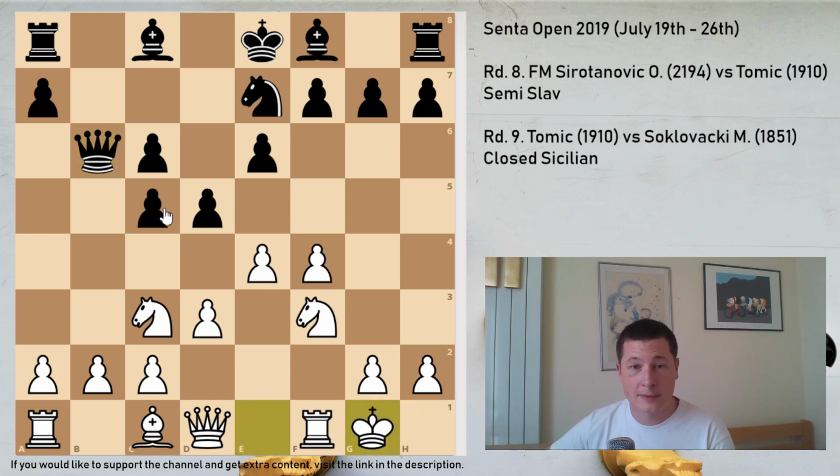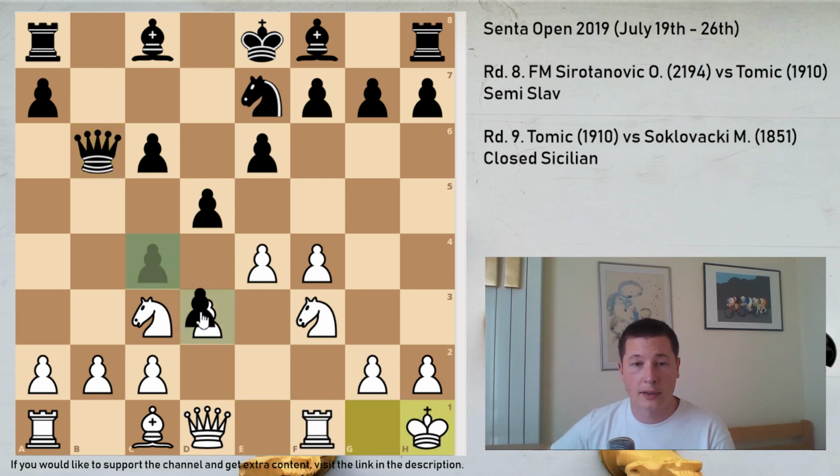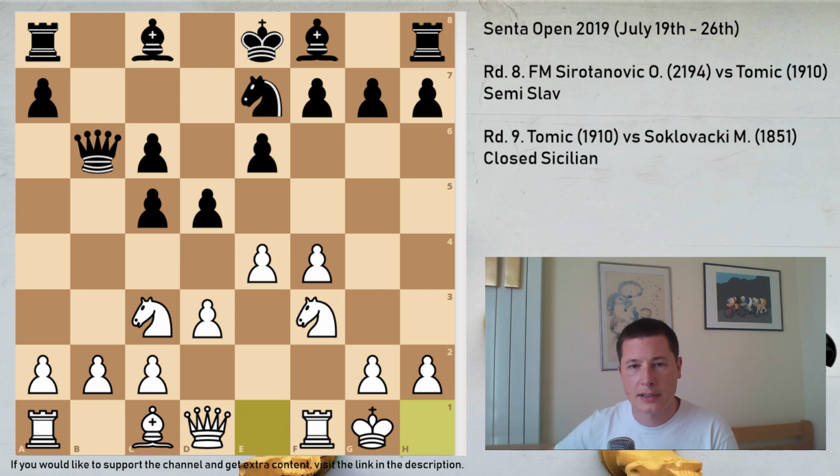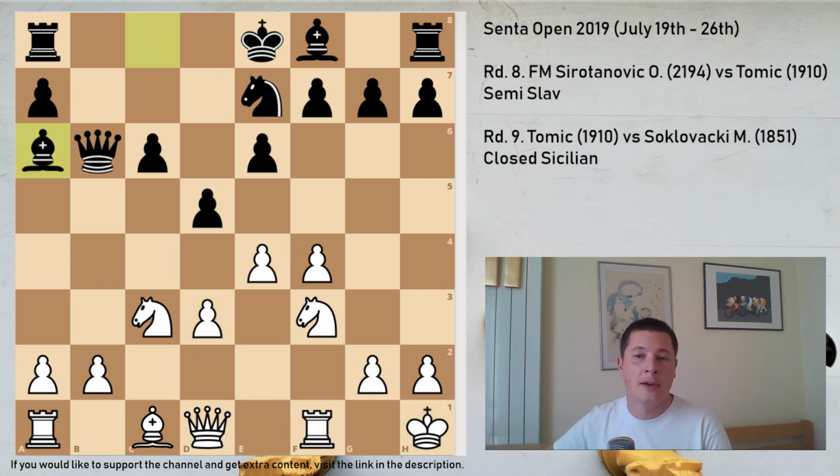So just castles, c4, king h1, takes, takes. And now she continued with bishop a6, which is... wait, where are we? Queen b6, castles, c4, king h1, cd3, bishop a6. Yeah, and this position is now already, believe it or not, busted for black.